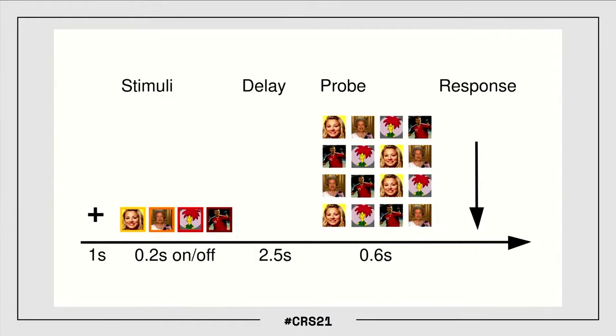Single unit data was recorded while human participants or human patients performed the following task. They were shown a sequence of 4 stimuli, one after the other, which was followed by a delay period, after which a stimulus panel comes up. In this stimulus panel, we can again, in every row, see the same 4 stimuli, but possibly in a different order, possibly in the same order. The task for the human participants is then to pick the row in which the order matches the initial order. So the right answer for this trial will be the top row.